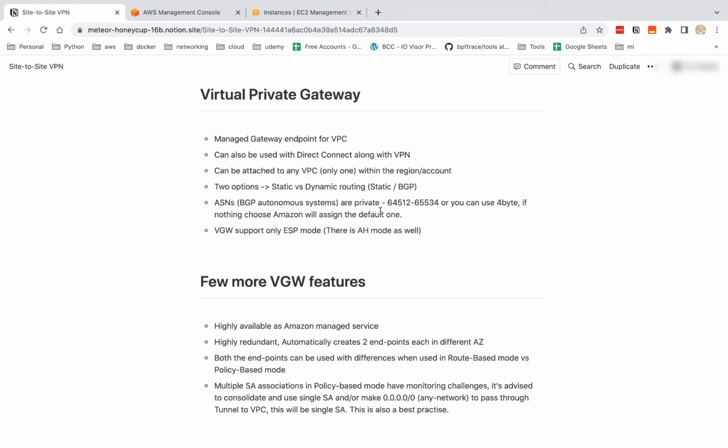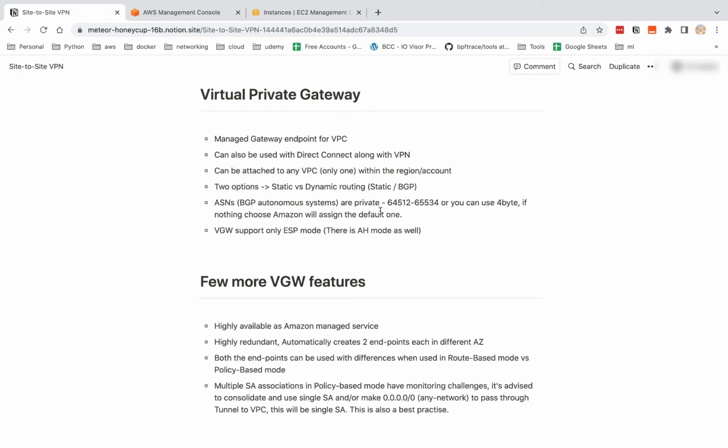So when you speak about the VGW, or virtual gateway, in itself it is not a part of the VPC. You can detach and attach it to any VPC of your choice. The only catch is that you can attach to only one VPC at any point of time, and if anything changes, you can detach from the VPC and then reattach to any other VPC. That's all fine. It's not a service offering within the VPC, it's an offering outside of the VPC.